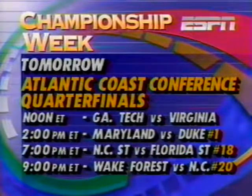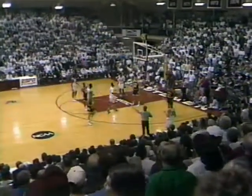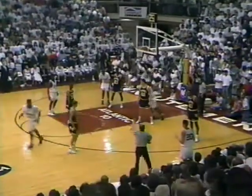And I know you still have a soft spot in your heart for Virginia, and they're a team on the bubble. Well, they are, and if they win this game, they should be in because they've got some great quality wins, maybe even without the win, but at 15-13, that'd be tough.